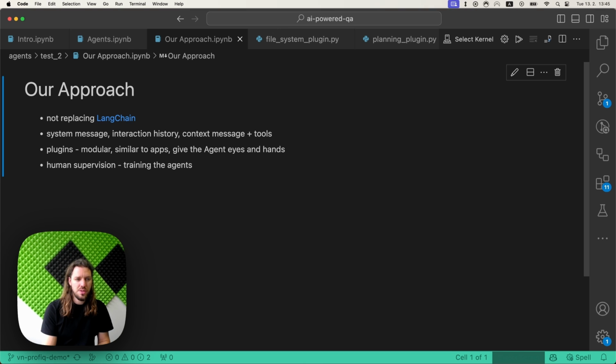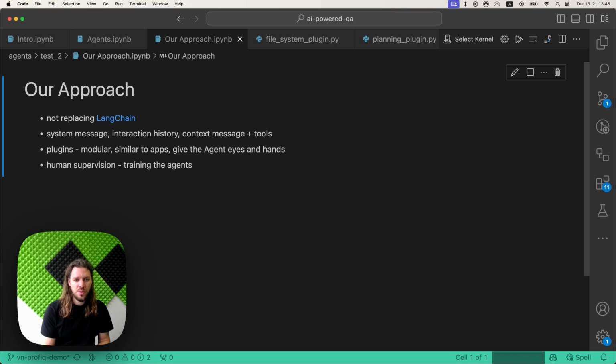As I said, we use the OpenAI models, so the structure is kind of chat-based, and it's what you will see in most of the other agents. We have some things that are a little special or maybe new. We do have the system message, which explains the behavior and gives the instructions to the model about how you want it to behave. Then we have the interaction history, which is the message from the user, and then the individual tool calls and the responses from your application. And then of course the tools, the description of the tools that the agent can use.